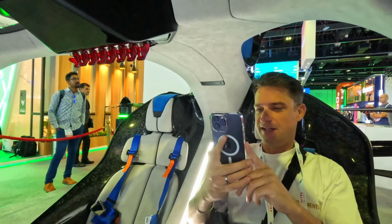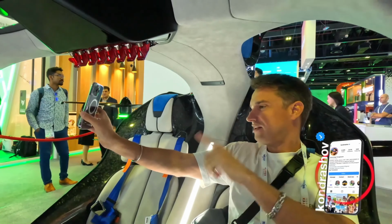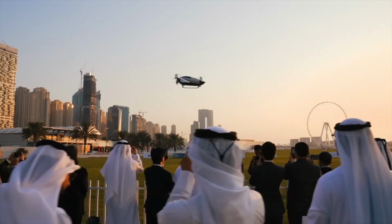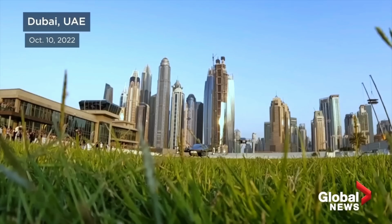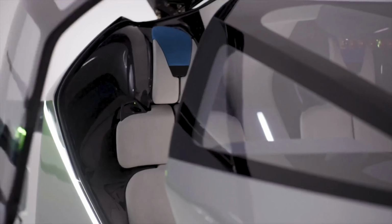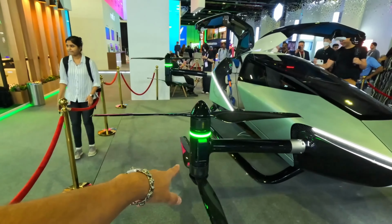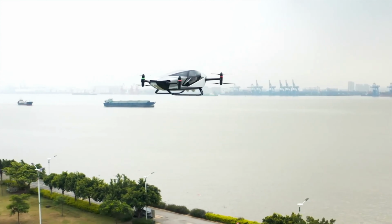Guys, you should check this out. The world's first drone taxi that can actually fly. They just recently launched its first test flight. I wonder, by the way, why there are 2 propellers. Probably for safety, meaning that in case one of the engines fails, the other one has its back. I think it'll be much safer than a helicopter.